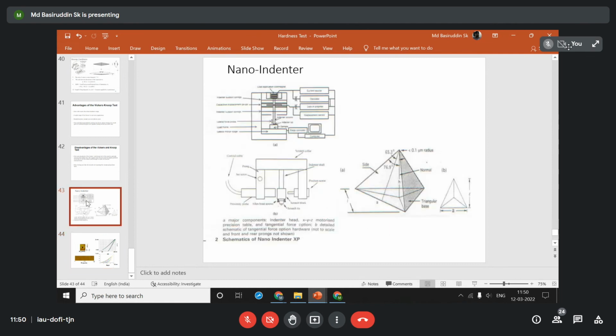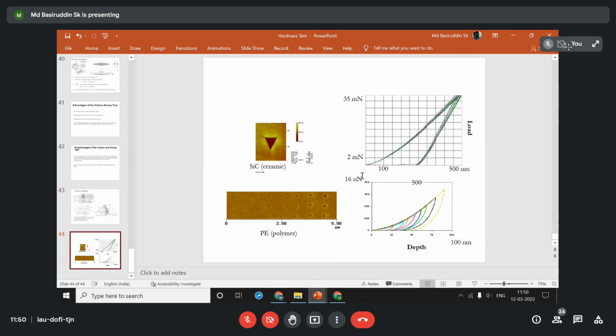So please try to understand where nano indentation testing is carried out, how it is carried out, and what other things we can measure after the indentation. Just like with this particular curve, by measuring the slope of the unloading curve, we can measure the stiffness of the material. Do you know the stiffness of a material? How stiff it is, how rigid it is. If you see the tensile curve, the elastic Young modulus also decides how stiff the material is. For steel, the Young modulus is nearly 200 to 210 GPa.